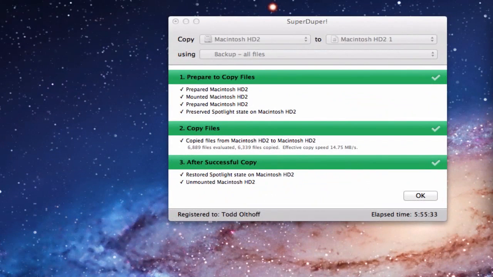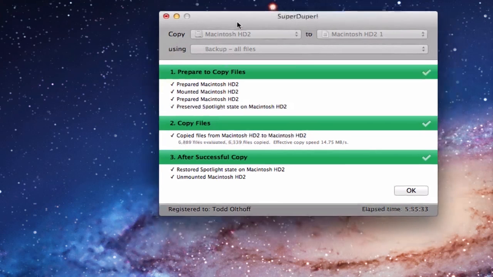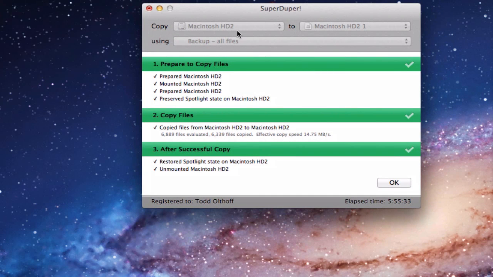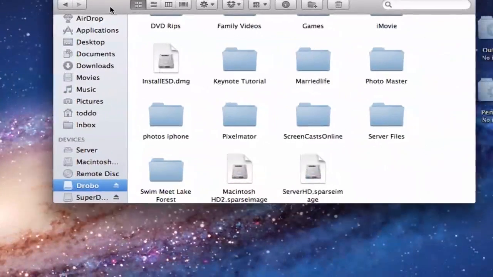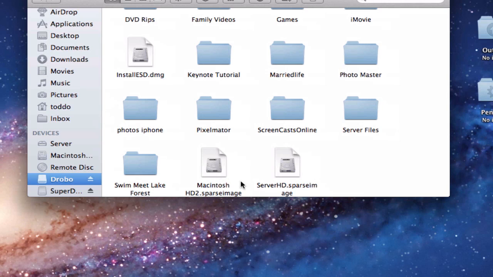Okay, once everything is done and the backups have taken place, we've got a screen here that shows that everything's okay. You can see that it copied the files, it made a successful copy, and we're all set. And if you look over in the Finder over here, you can see there are my two disk images right there, and SuperDuper will mount those every time you do the backup that you've scheduled already. So hopefully that was helpful for you to understand how to make these backups happen.